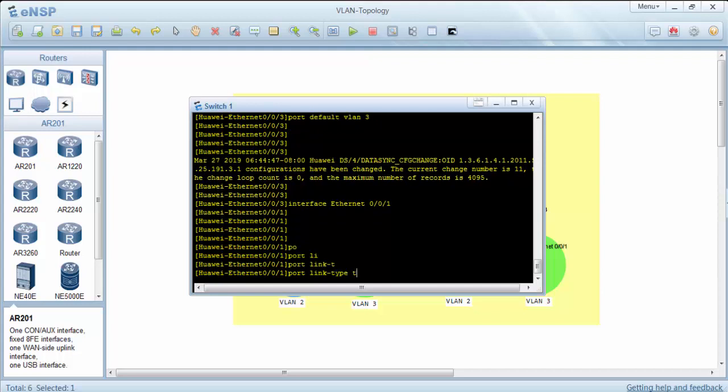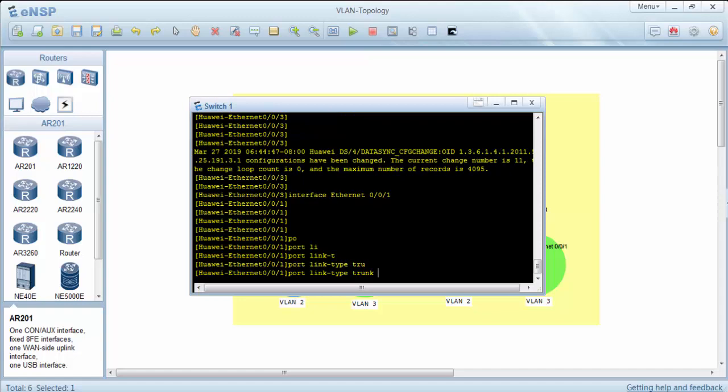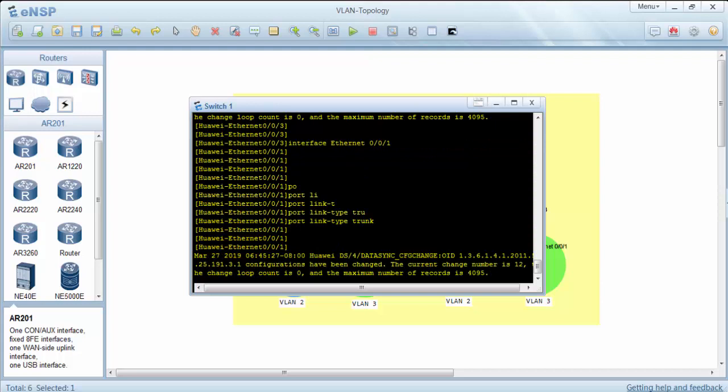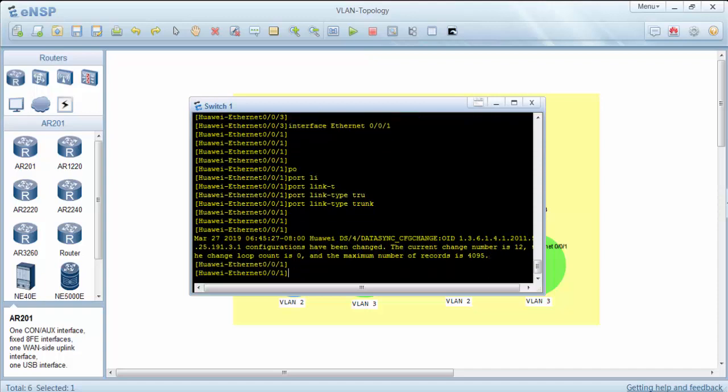Again, the port type will be configured, but this time we'll configure it as trunk port, and after that we'll add the trunk's allowed VLANs.